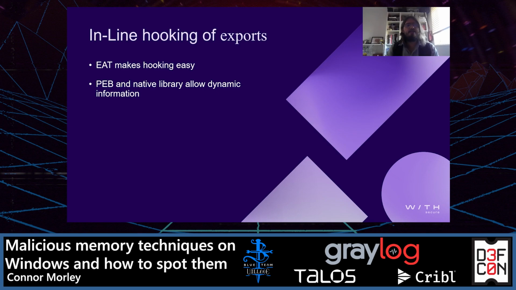One of the other things to note is that dynamic information on modules that have been loaded into processes can be acquired either by the process environment block, or PEB, or through native libraries such as PSAPI. By either using PSAPI's functions against a particular process or by examining the PEB of a process, you can enumerate all the modules that are currently loaded and their base address within that process, which allows for the EAT's information to be cross-referenced to find particular functions within that process's instance of that library or module, which makes development very easy for hooking.